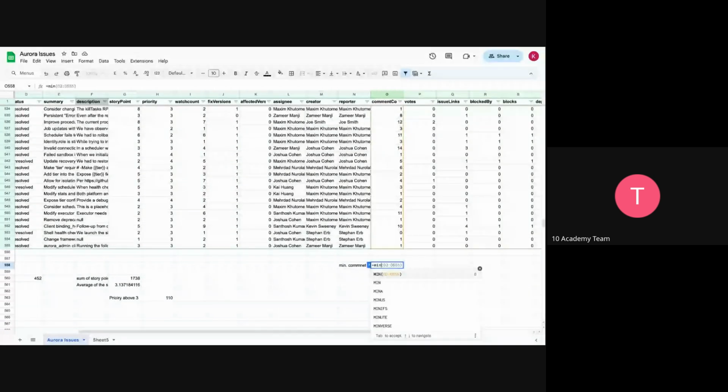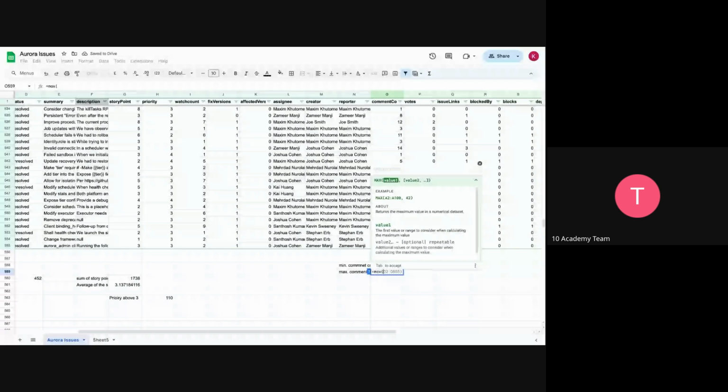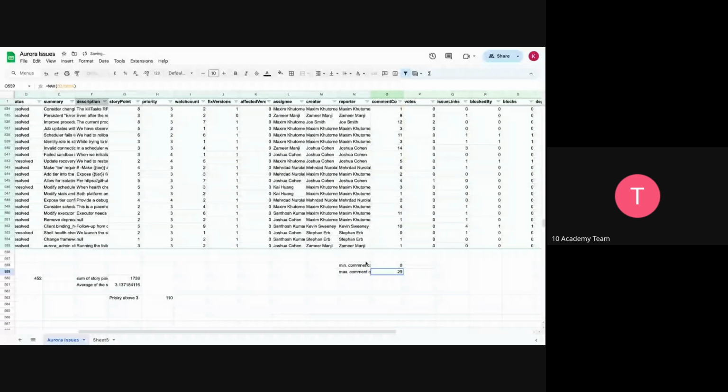So it's already recommending it to me, so I can just go ahead and push tab. So the minimum comment count is 0, and the maximum count is equal to max, and so 20. So these are part of the descriptive analysis.